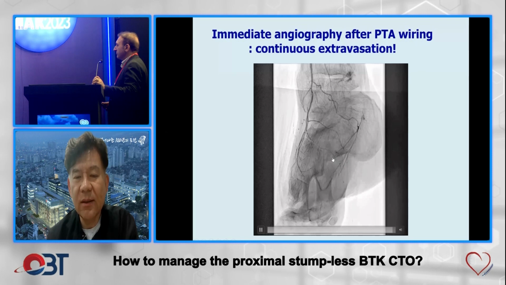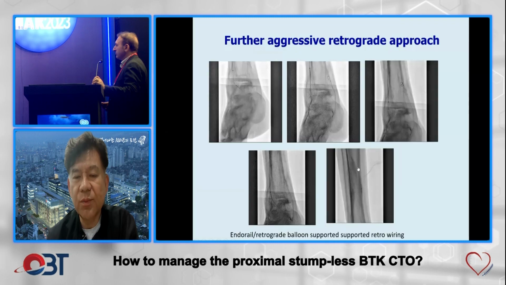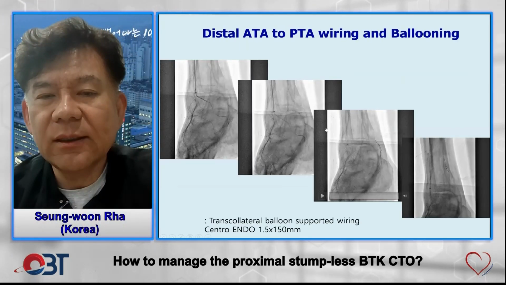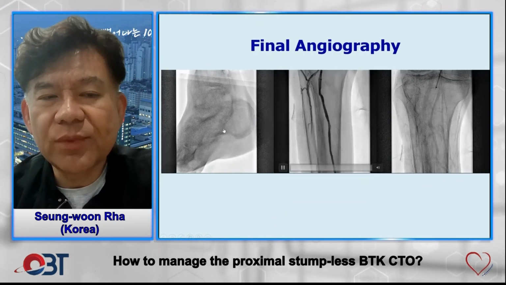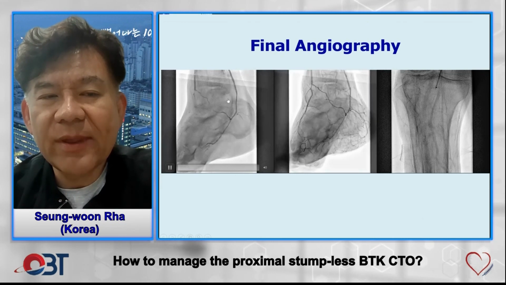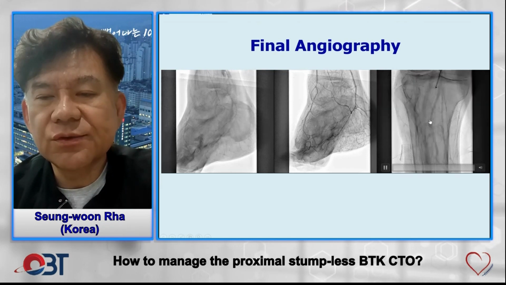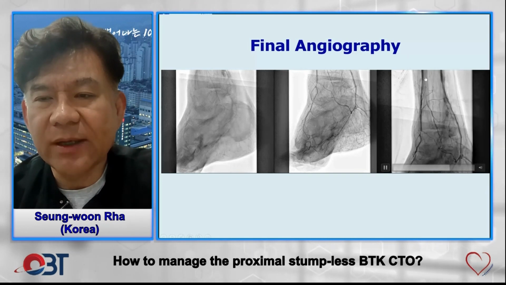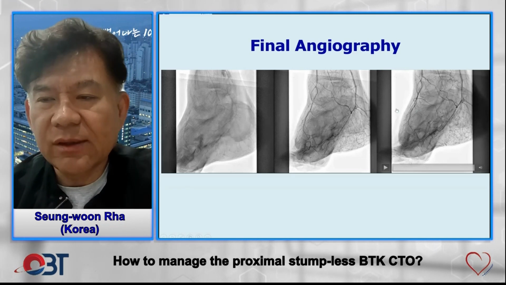So skip everything. I did this transcollateral route, then did the small balloon angioplasty and the distal loop angioplasty and parallel wiring, integrated ballooning again, and then you can see that with the careful angioplasty from the distal route, everything can be sealed up completely. So we should not give up, and we can seal up every ruptured area by the intraluminal passage by the transcollateral route. So with stumpless cases, you don't need to worry about this kind of injury.